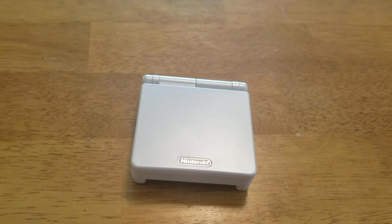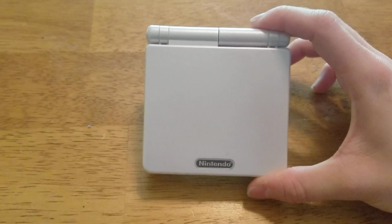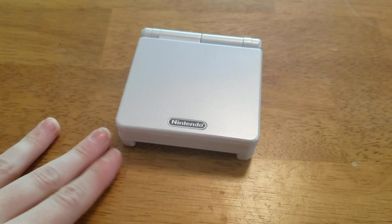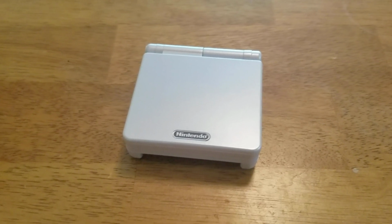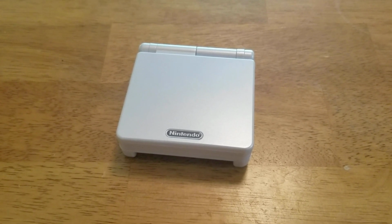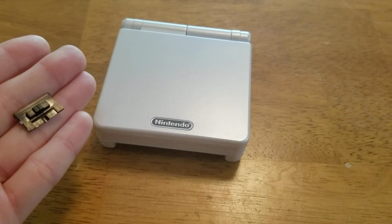I hope you guys enjoyed the cleaning and new shell for this Game Boy Advance SP. But I just wanted to get this video out there because a lot of people have been requesting it and everything. So that is how you disassemble and reassemble a Game Boy Advance SP, as well as clean it and also put in a new shell and mod. And also to show you what crappy button makers do.